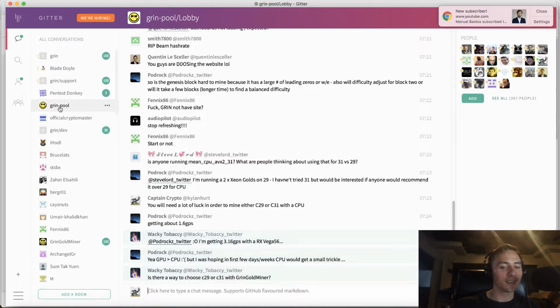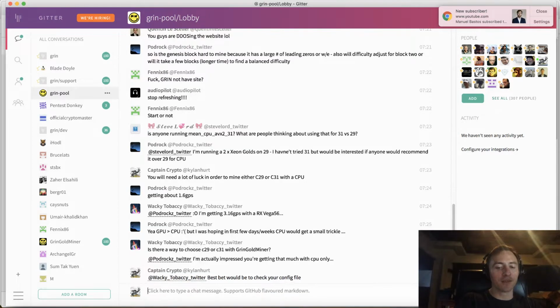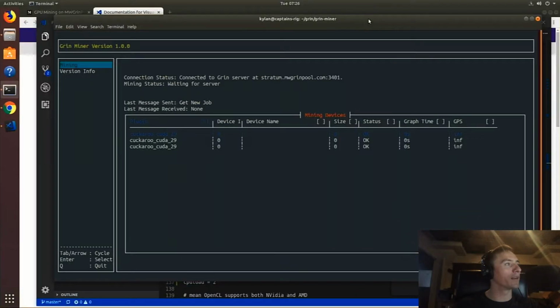Let's see what people are saying. 3.16 GPS in your Vegas. GPU greater than CPU. Yeah, is there a way to choose C29 or C31 with GRIN Gold Miner? That's a good question. Best bet would be to check your config file. I did notice GRIN Gold Miner seemed like it didn't have quite as much of the ability to customize things as the Linux, excuse me, as the Linux GRIN miner.